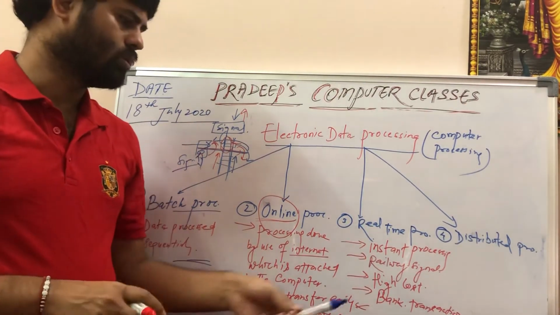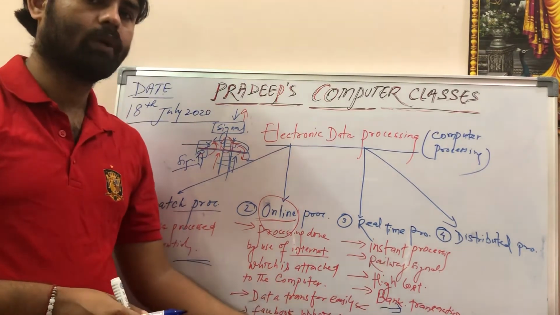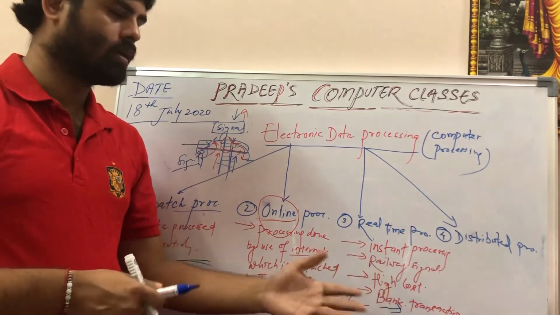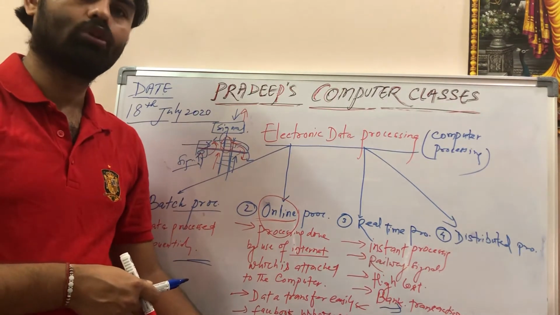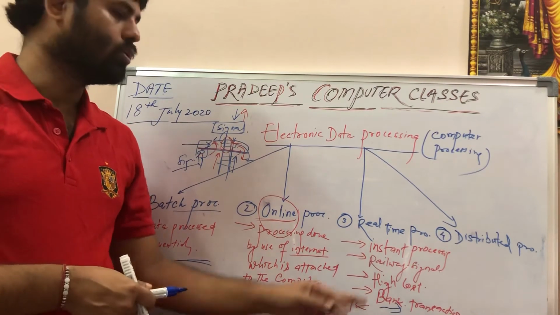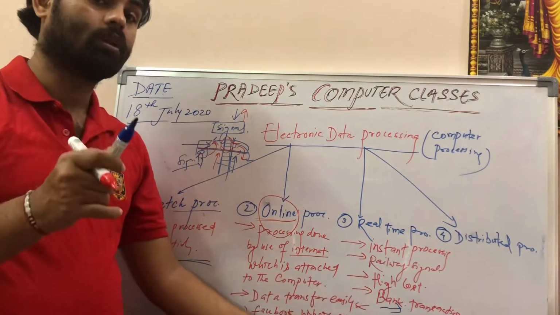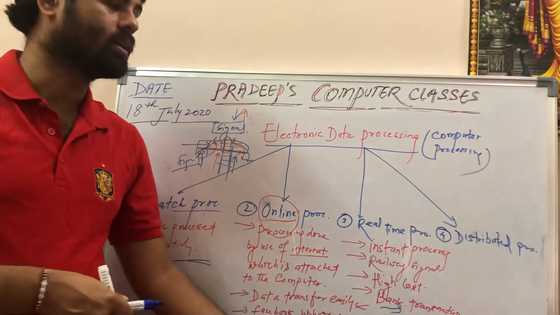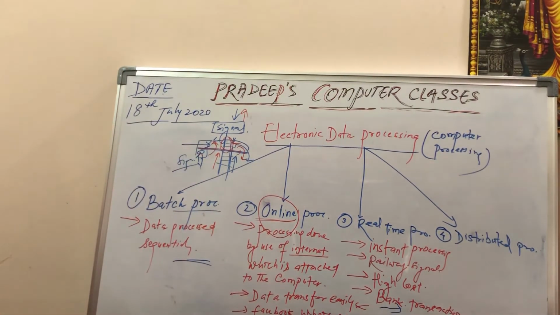It is real time processing, because you need the amount. Say you have gone to the bank today, and you have submitted a debit form saying I need an amount from the bank. If the accountant says, okay, come tomorrow and I will give you the amount, do you think you will believe that? No, you will say I have filled the form, give me the amount. And they are able to give the amount, because real time processing is happening there. So this is real time processing. Just write it down, and then we'll talk about distributed processing.